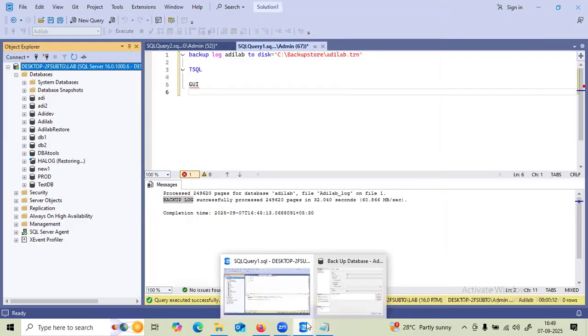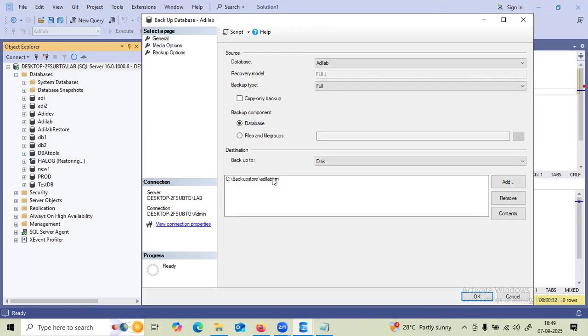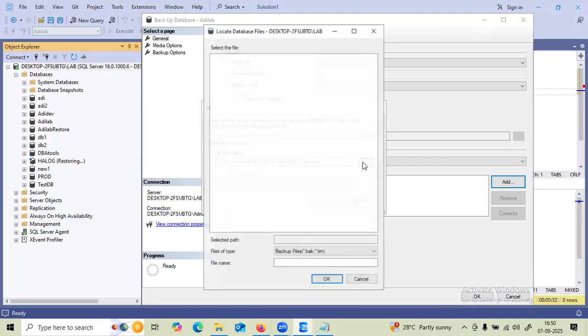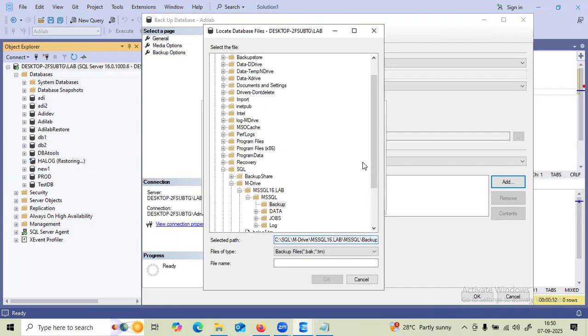So here, when we choose the backup destination, it will choose the default location. Okay. If you want to take the default location, or maybe you can remove that old location and add a new location. So what I'm going to do, I will just remove it and go for Add. When you go for Add, it will ask which location you want for that particular backup. That backup type is the full backup. Why? Because we selected the full backup.